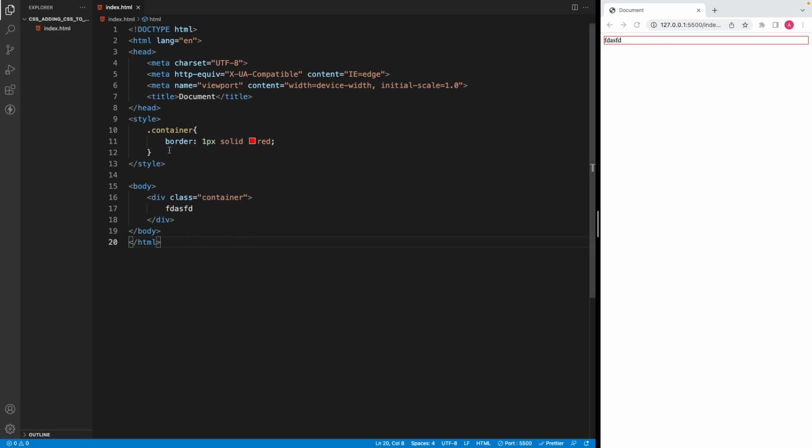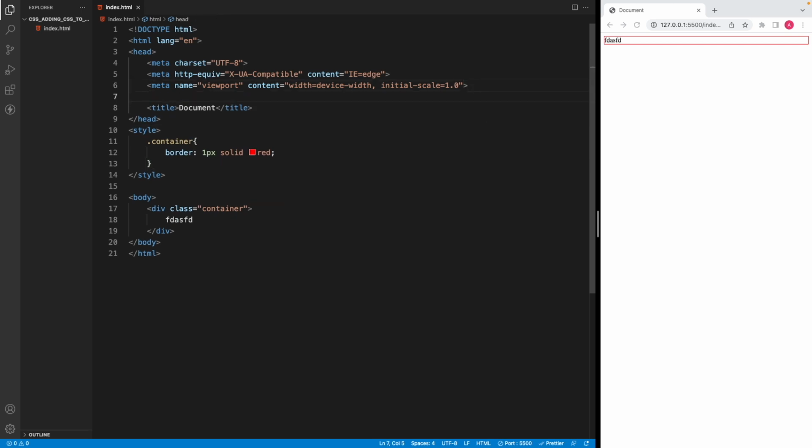Now we can add additional CSS rules if we needed to, but let's take a look at another way to add some CSS. Let's go right up here within the header. We'll go above the title, and we'll type in link, and I'll press tab for the auto completion. Now we can use an external styles file. I'll just call the file style.css, which does not exist as of yet, but we're going to add it over here.